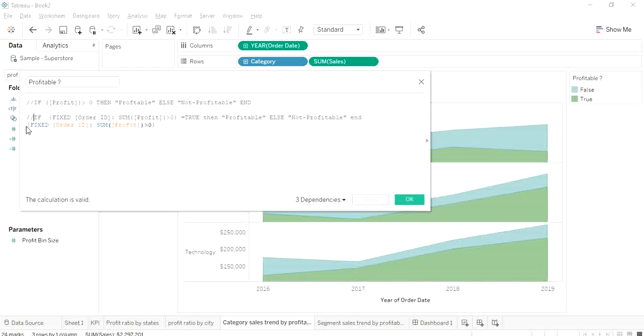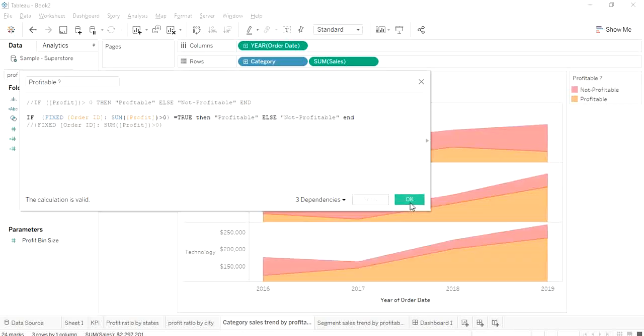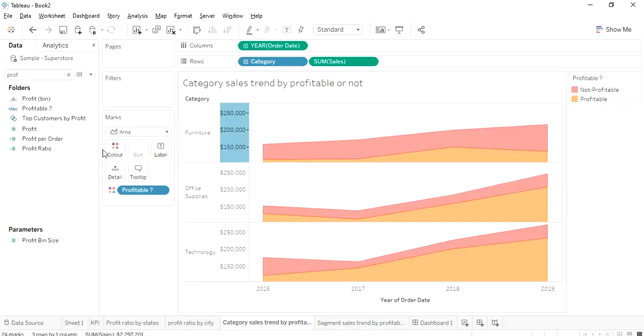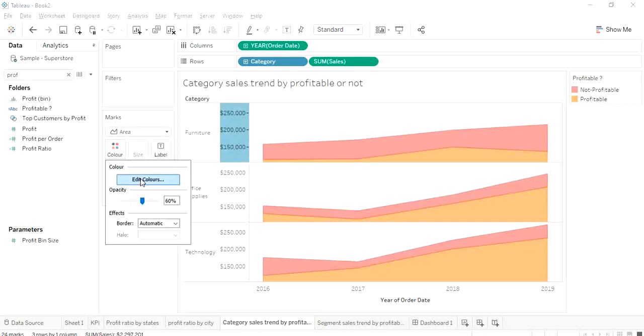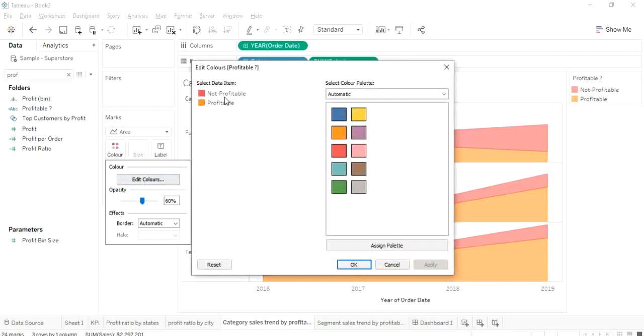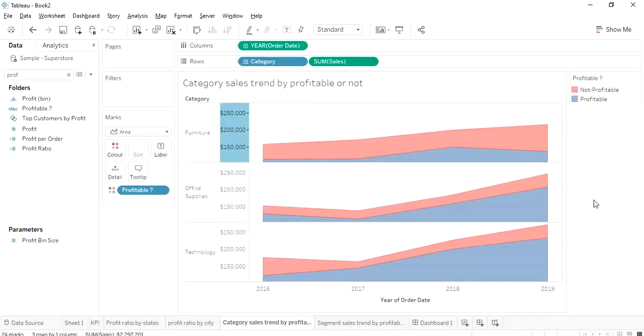So whenever you do any adjustment, your color gets changed, so we have to bring our colors back to whatever colors we have defined for profitable, non-profitable. Non-profitable is okay, for profitable it changed to yellow color, so I bring it back and okay. Okay, so this is good.